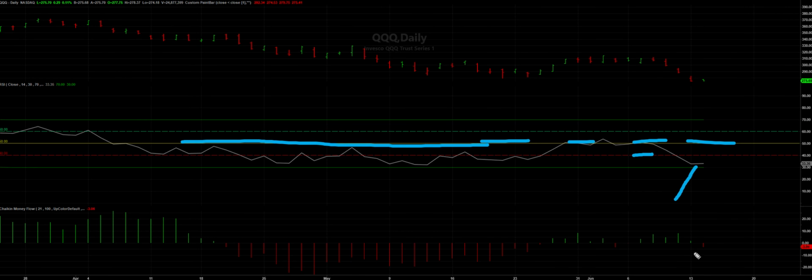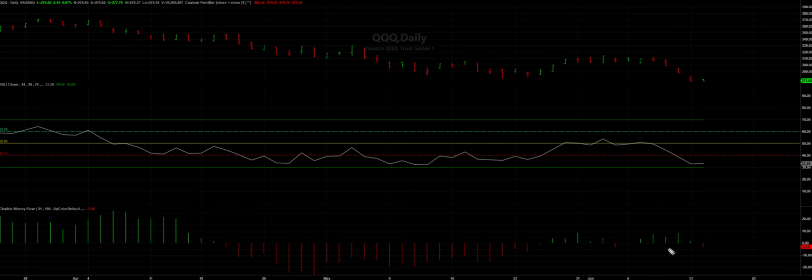Now look, the money flow just ticked red here, but we can't seem to stay in the green. We go green for a couple of days, turn back red. Go green for a couple of days, turn back red. Right now it's turning negative. We don't want to see it start expanding to the negative like back here, because that means the money is coming out of the QQQs and is going to continue to the downside. We don't want to see that.